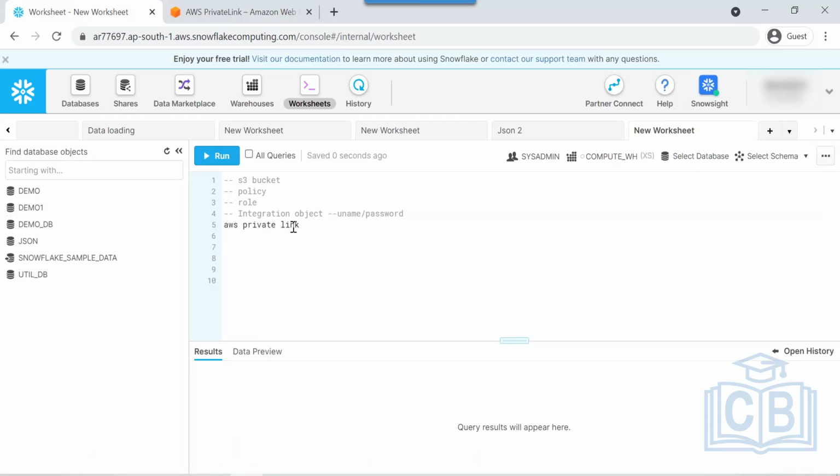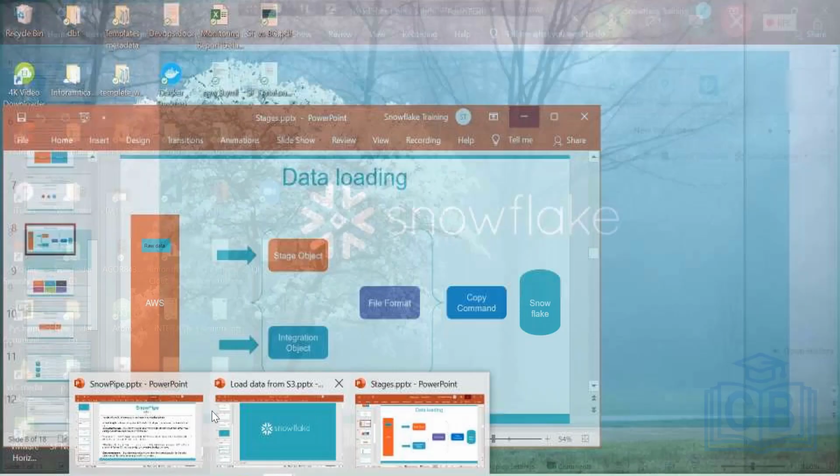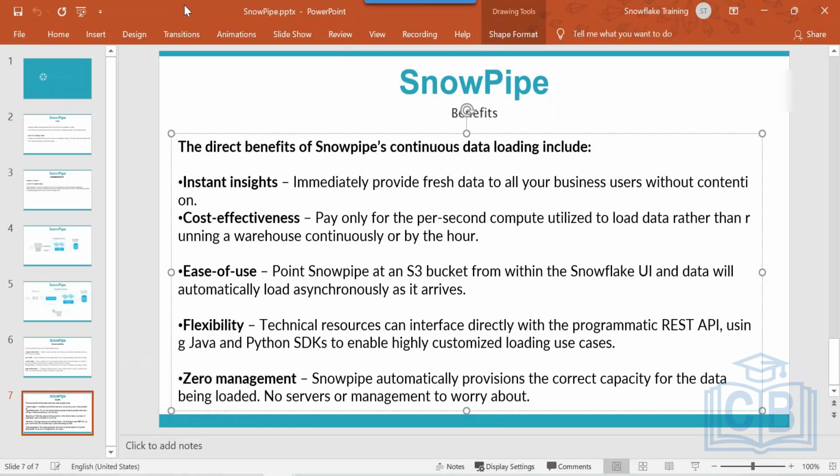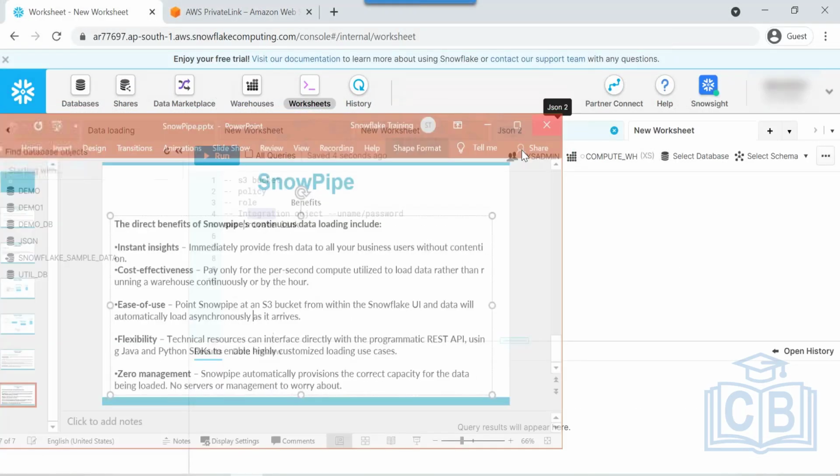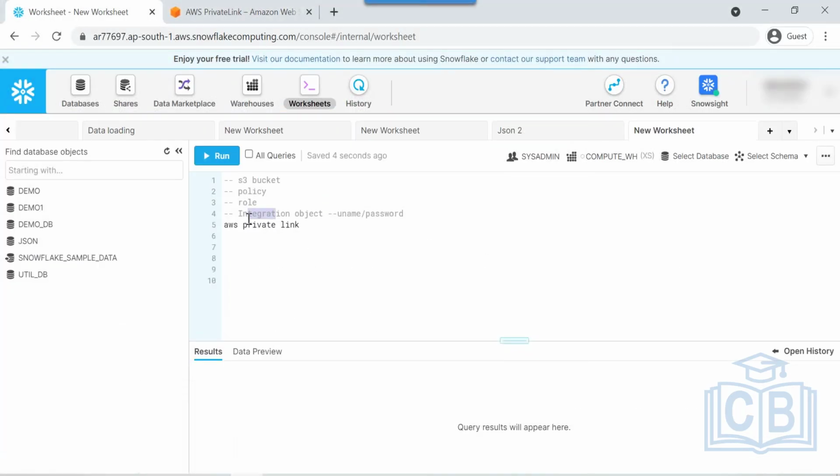But the integration object is more secure because it uses the Amazon private network to move the data. Same as the VPN concept, your data isn't exposed to the internet, so outsiders cannot access or interpret the information. It is more secure, and this is the most widely used approach to connect Snowflake to AWS.